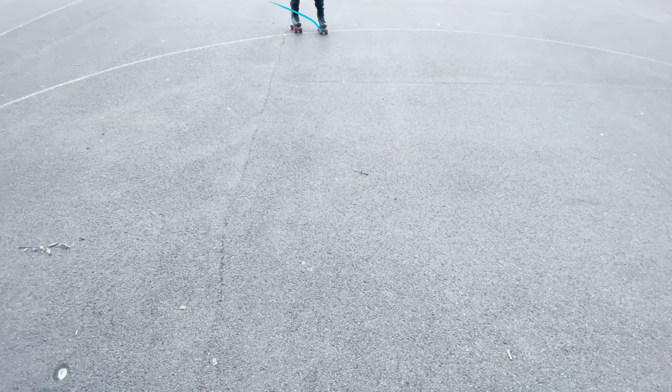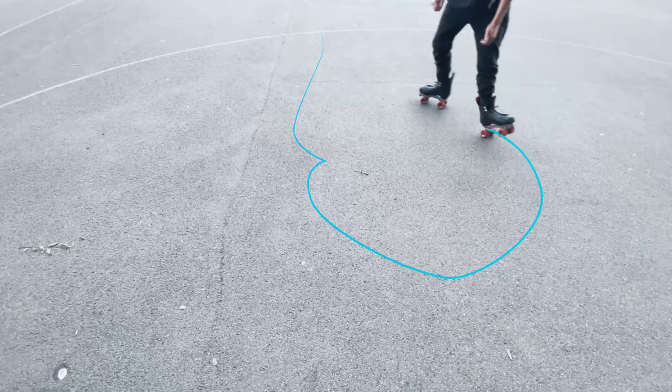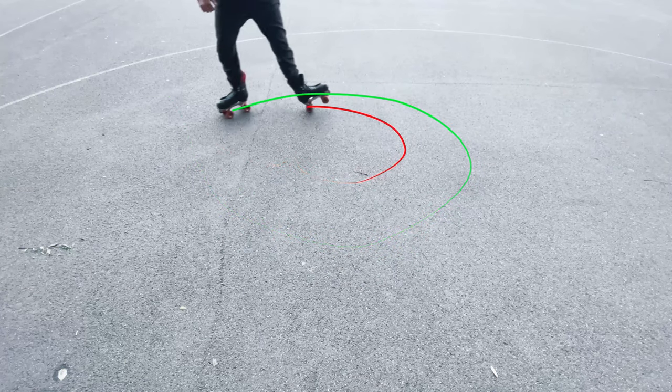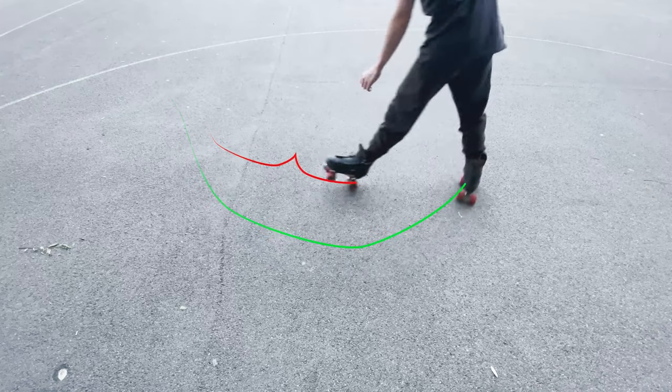Watching again in a choppy slow-mo, you see that the leading foot actually goes to the middle, pivots, turns around and becomes your trailing foot. Then you're going around in a circle, very similar to how you were before. In this video, I've drawn both feet's movements on. When you watch it twice, you see that the green foot does a big loop around and the red foot does that pivot in the middle.